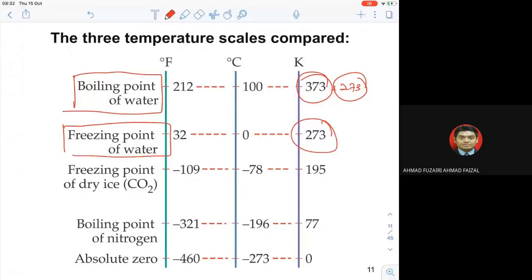In the end, I try to highlight back. Put Celsius in the middle, so you can go back and forth to Fahrenheit. Fahrenheit can go to Celsius, and Celsius can easily go to Kelvin, and Kelvin can go back to Celsius. And look at how they write it: degree Celsius and degree Fahrenheit, but Kelvin is just Kelvin without a degree.